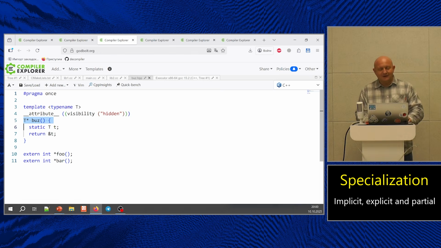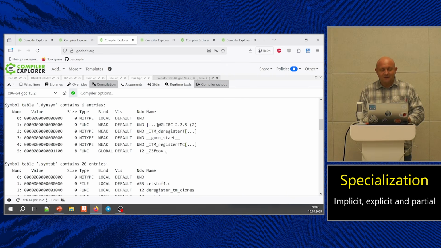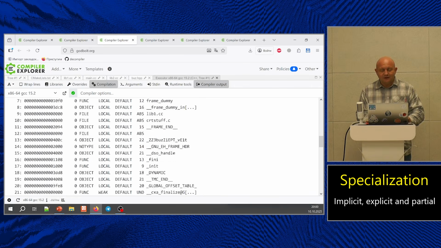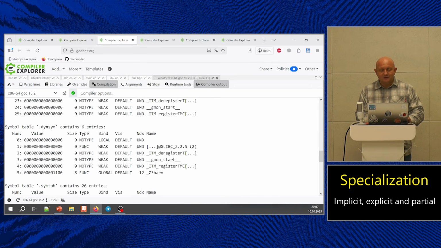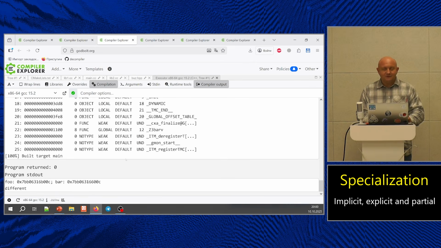And if I am placing visibility hidden here, then what will I see in the executor? As executor, I will see nothing aside of foo in dinsim, nothing aside of bar in dinsim, and addresses are different.